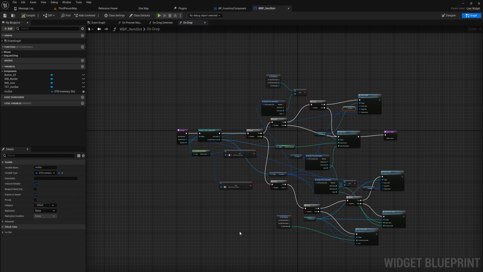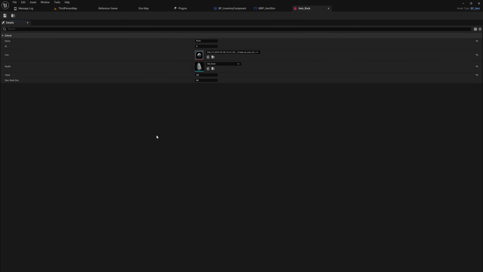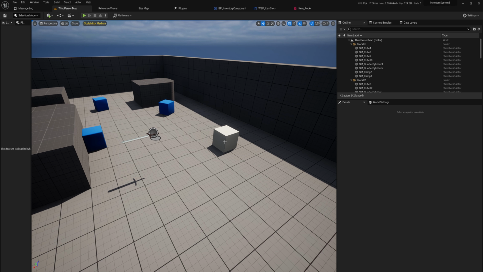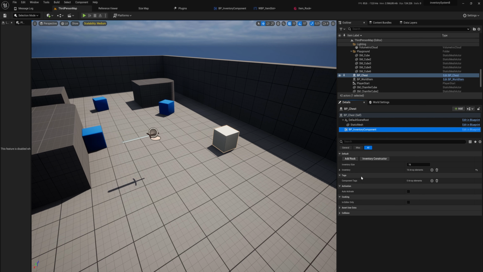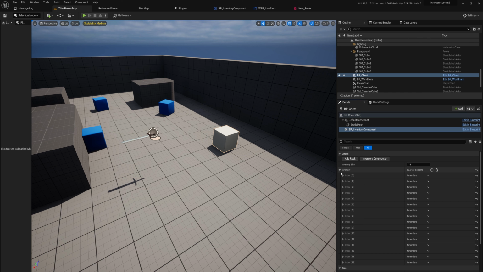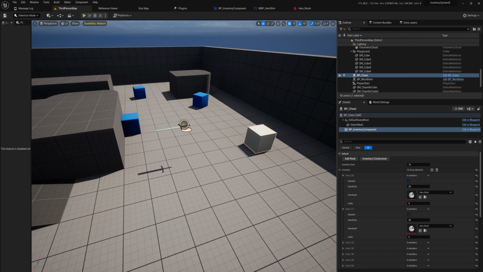So let's see if it works. For ease of testing, I'm going to go into my item assets here, and I'm going to set rock maximum stack size to like 10, because otherwise getting to 64 is going to take a while. It's going to be annoying. Don't really want to do that. And for this quote-unquote chest that I have here, I'm also going to go in and set the stack size for the rocks that spawn in to something like 20 for both of them. I could just spawn in one with 40. I could. Probably should. Let's test this out.